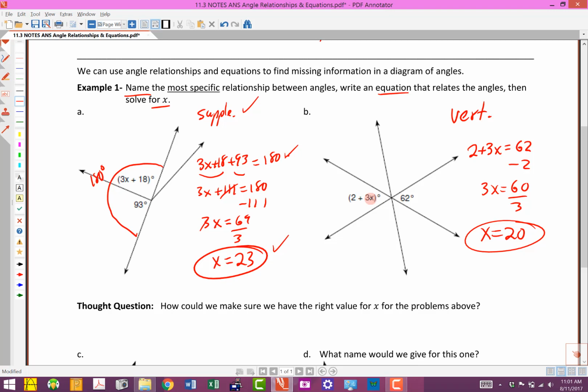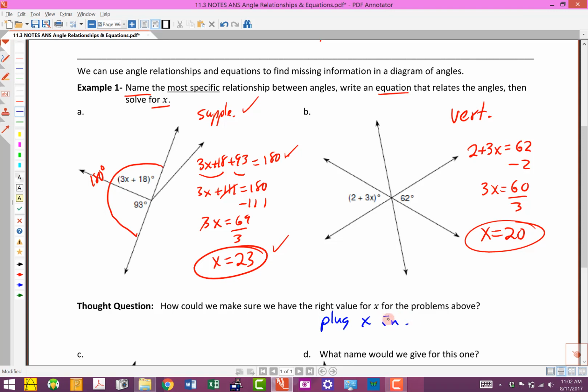Now, I do have a thought question for you. We haven't done anything wrong. This is totally okay. We've done everything just right, followed the instructions and everything. But how could we make sure that we have the answer right? Let's say these were test questions. We had 5 extra minutes or 10 extra minutes the day of the test, and we wanted to make sure that we had these right. Is there a way where we can say, you know what? I don't just think I did it right. I know for absolute fact that I got this right. Well, one thing we could do, and you may have thought about this, is plug x in. If you plug x in and it works out, then you're in good shape.